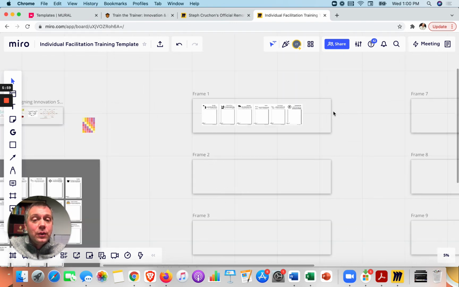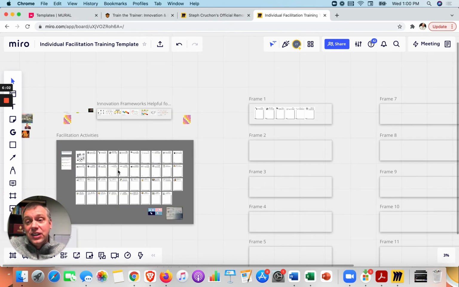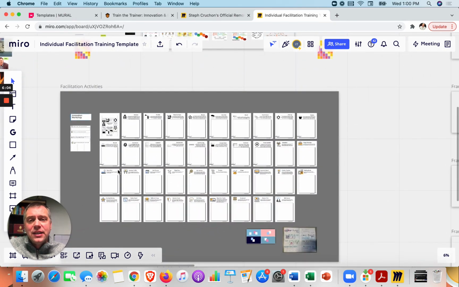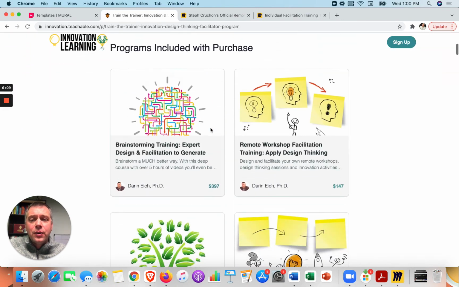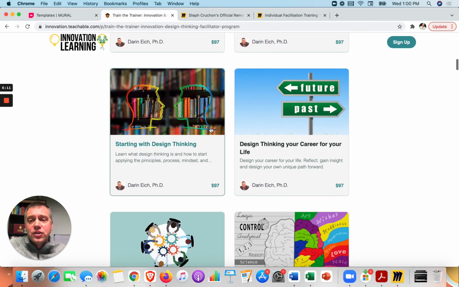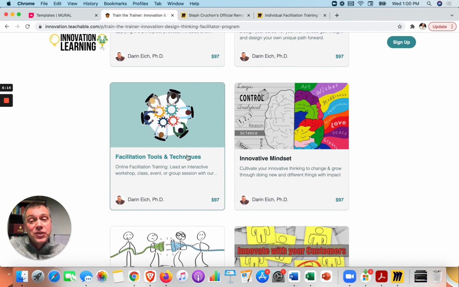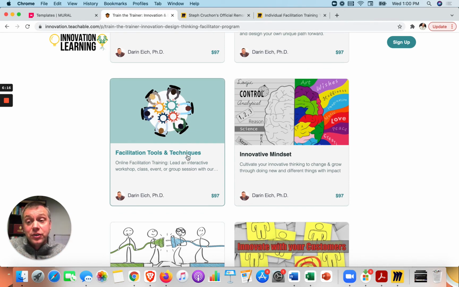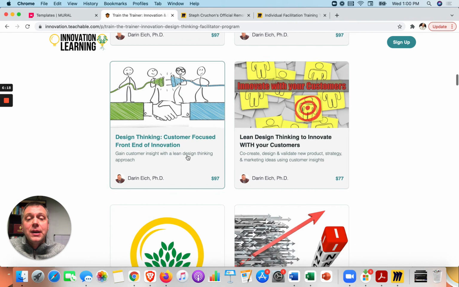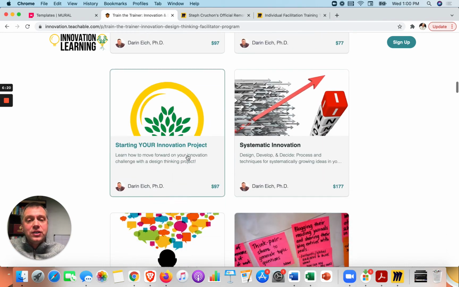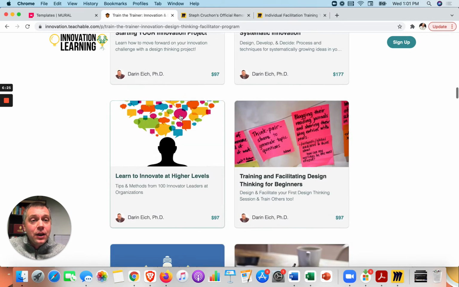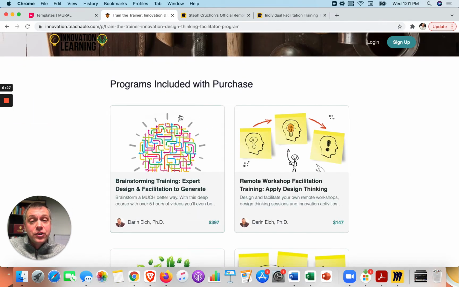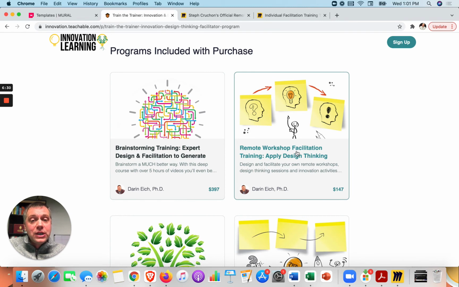So how do you learn how to apply some of these facilitation tools and techniques that I see on the board here? Well, I demonstrate a lot of those in the Train the Trainer program, in these specific online workshop modules, like facilitation tools and techniques. That's essentially what I'm doing, is what tools or techniques can I facilitate with this group to help them come up with questions that we can zero in on our challenge. Other good ones, the Innovative Facilitator. Also, we're maybe going to be doing this in a virtual setting, so Remote workshop facilitation training would be a good one to see this and get into this.